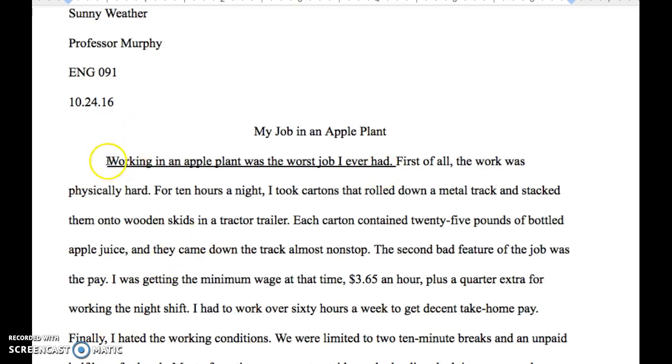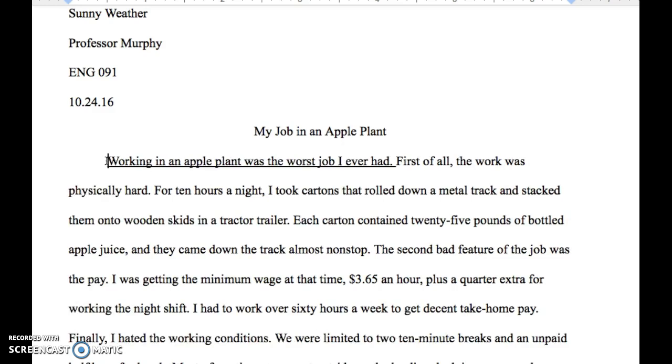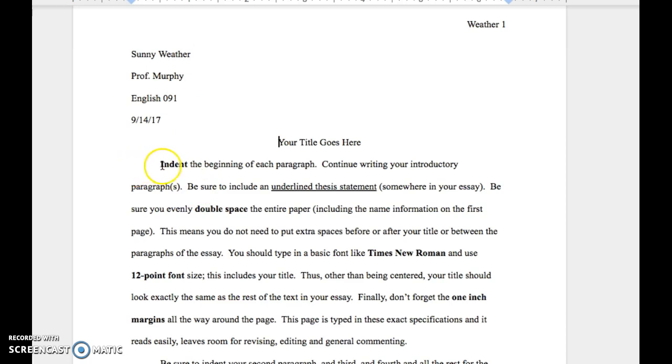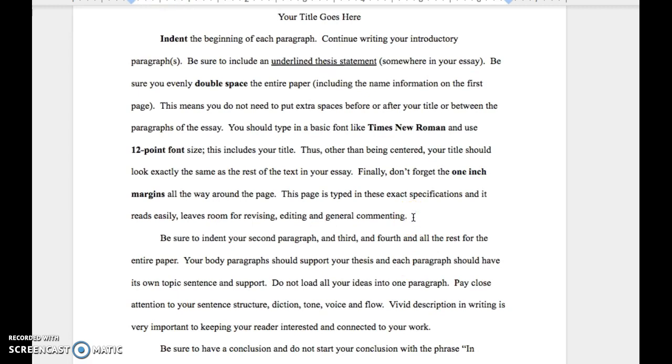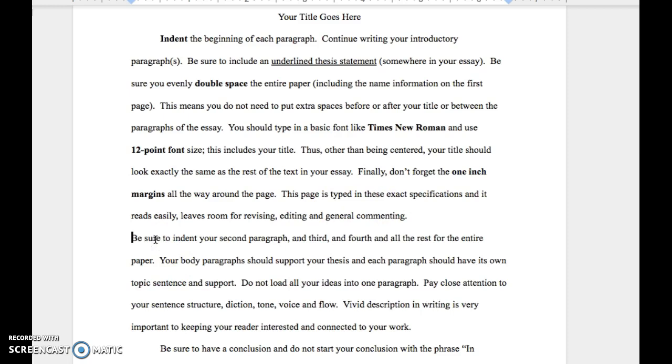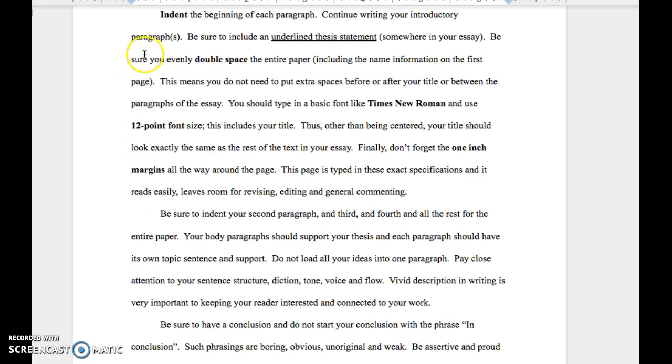Finally, the last thing that you will want to do is you always, on the first line of every paragraph, you will hit tab, and that will indent the first line of your paragraph. And you will see here that we indent the first line of the paragraph when we get to multi-paragraph assignments. When you end a paragraph, again, you only hit return 1 time and you begin writing on the next line. You show that you are starting a new paragraph simply by indenting the first line of that next paragraph, so it's easy for your reader to see the beginning of each paragraph. Here we have paragraph 1, paragraph 2, and then down here the beginning of paragraph 3.